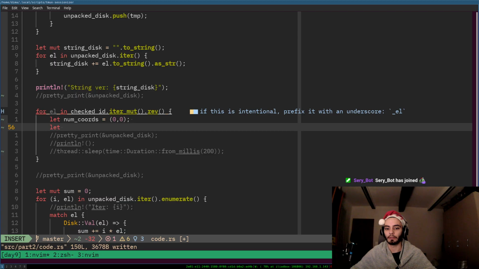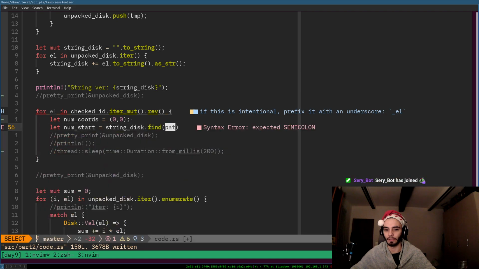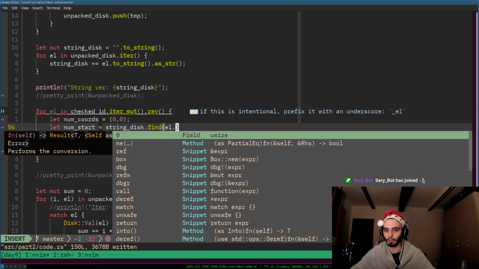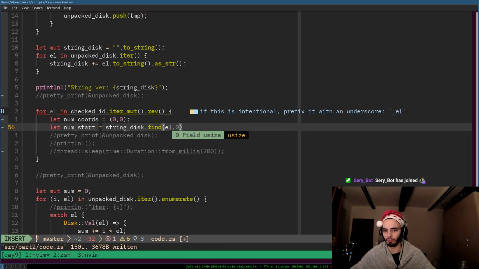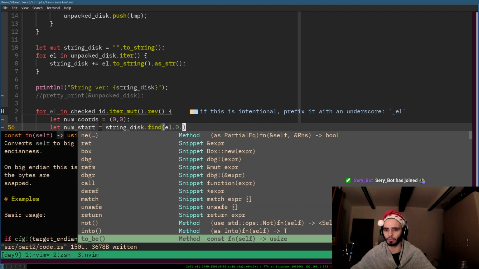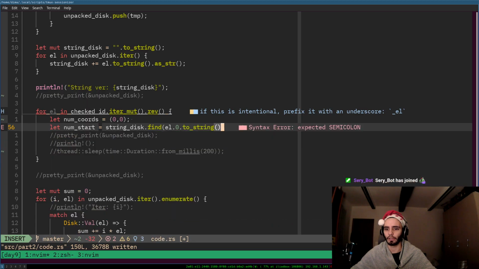Then let num start be equal to string disk dot find my l dot 0 to string.